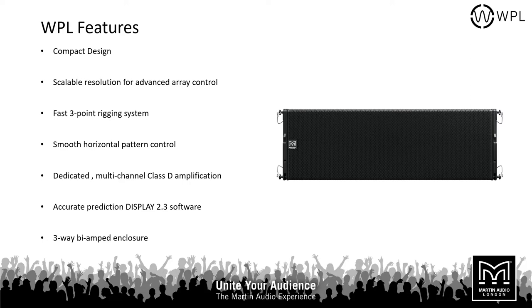It's partnered up with dedicated multi-channel high-quality Class D amplification, and this is what gives the DSP magic that enables us to do the electronic optimization of these arrays. It's a three-way bi-amplified enclosure, so there's an active crossover between the lows and the mids, and a passive crossover between the mids and highs.